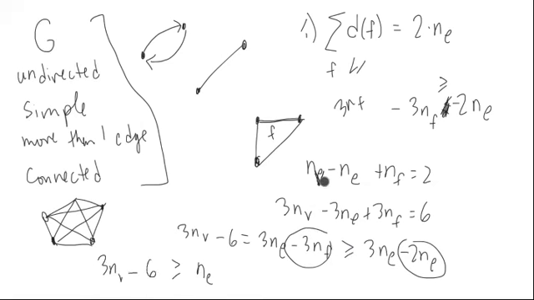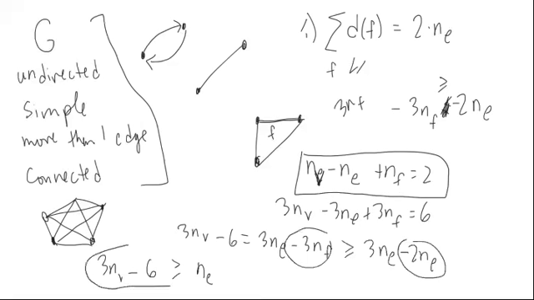So if a graph is planar, it satisfies Euler's characteristic formula. And if it satisfies this formula and these things are satisfied, so this inequality right here is satisfied, then this inequality will be satisfied. And in another video, I will show you how we can use this inequality to show that that is not planar.